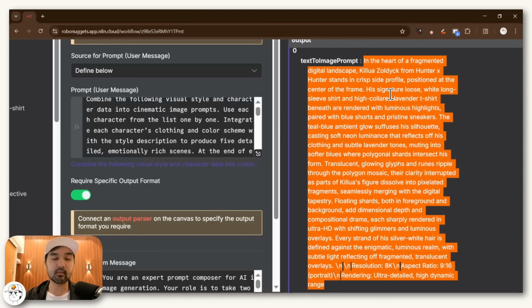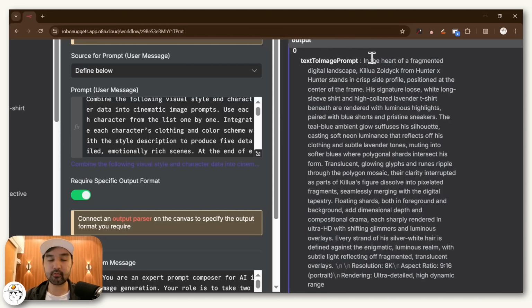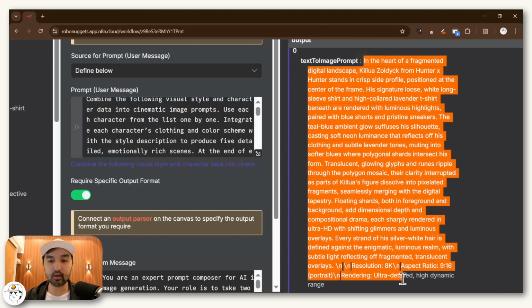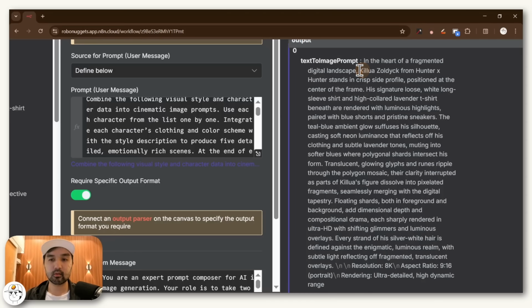Because with a lot of these image models, the quality always depends upon the strength of the prompt that you give it. And so the key is for us to continuously generate prompts like this that are very detailed and are exactly what we want. If you break this down, there are basically 2 elements in this prompt that are important. One is the character itself, which you can see we're describing with his signature look as well in order to make sure that the character is recognizable. And then the second part is the style of that image, which you can see here.